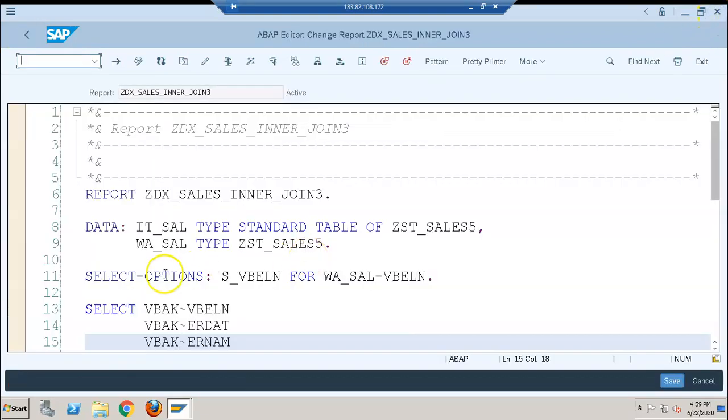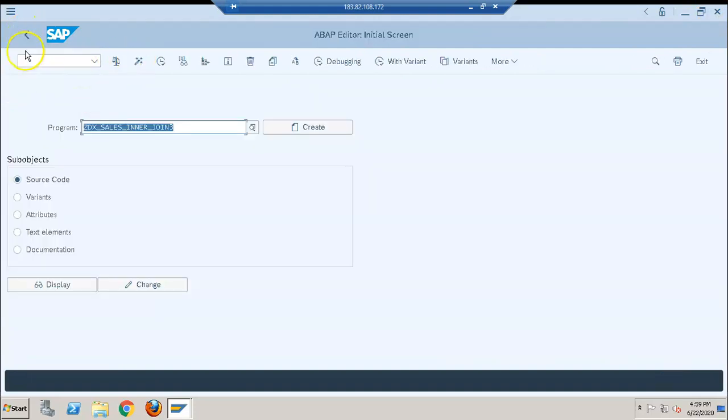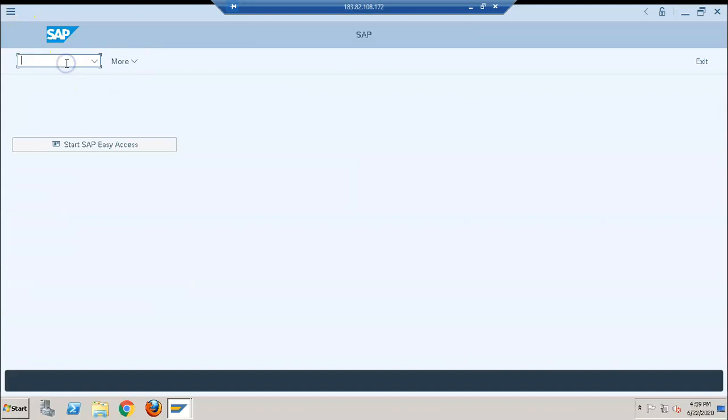I have made this as a dependent table actually. It is dependent on some other table. I think I have maintained the check table for that.